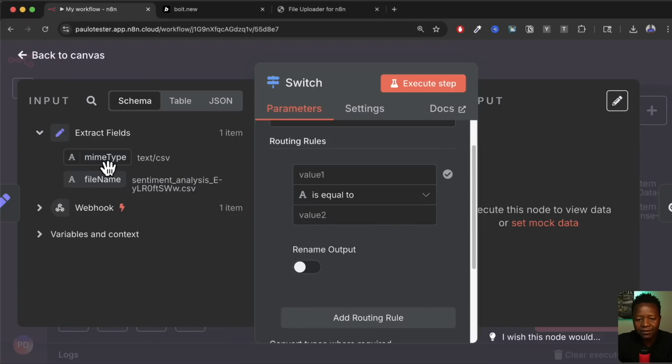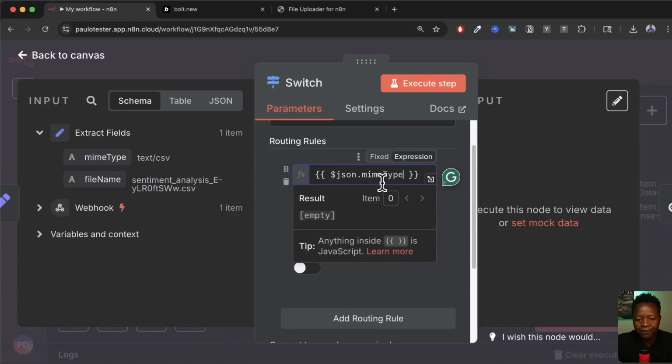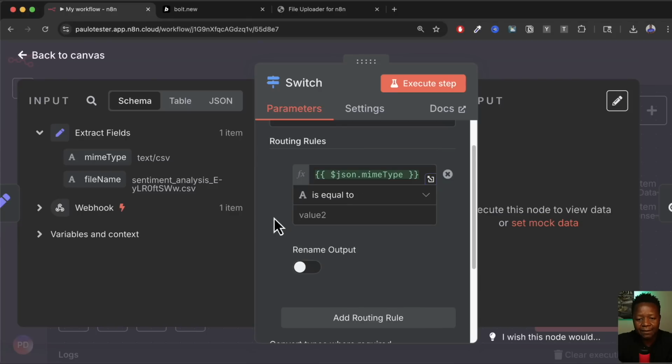So I'm going to click here and I'm going to put all there. So you can see now it went ahead and did this again. So this is the expression. This is JavaScript programming language. Again, remember this $json. This is the whole payload, this whole object here. And we're saying, I want to go and get this whole object here internally in code. And I'm going to say dot. I'm going to access what? The MIME type field and get whatever the value is, which in this case is going to be text/CSV. That's exactly what's happening here.